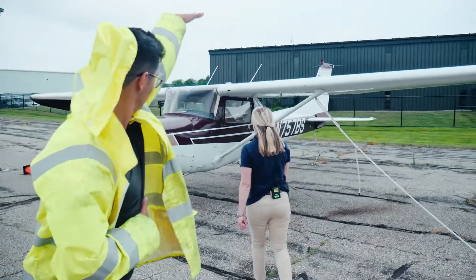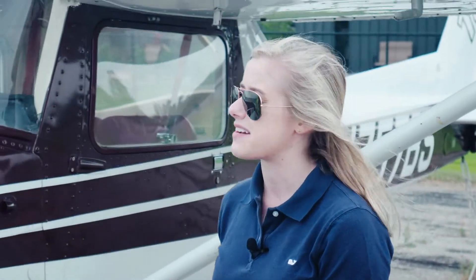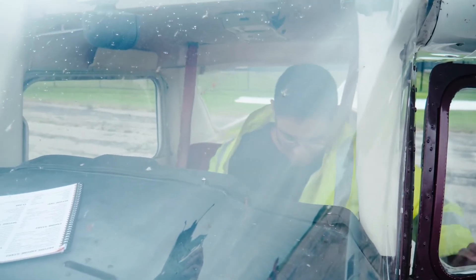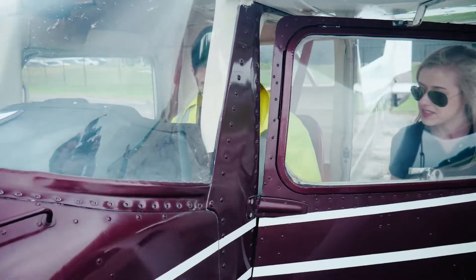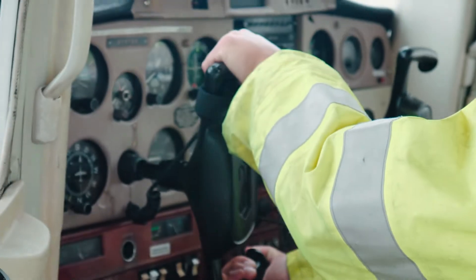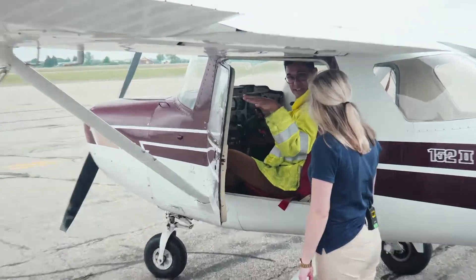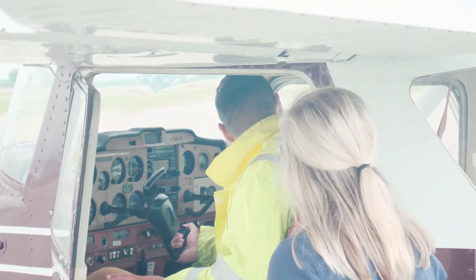I could probably throw this — it doesn't weigh too much. The maximum weight of this airplane, fully loaded, is only 1,670 pounds. Hop on in! There's a lot of room for your legs — super roomy. So go ahead and take out this — it's called the control lock. That's your steering wheel in the airplane; you can move it left and right. That rolls what we call the ailerons — you can see those out on the edges of your wings. That controls the roll of the airplane. That's how we turn when we're in the sky, because it impacts the way that the air flows over the wing.